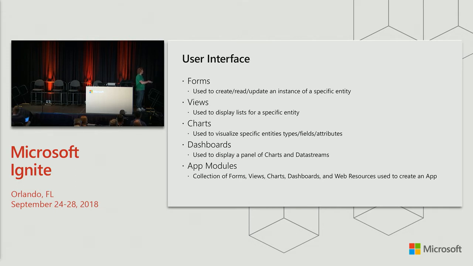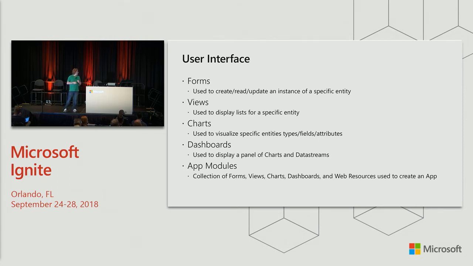So now I want to talk about, at this point we've defined all of our business logic at the lower levels of the system, but now we want to start exposing that through a user interface. Unlike when you're building Canvas apps, we're not going to go through the process of defining a bunch of screens and navigation between screens. That's not really how this works. Instead, we define a specific set of user interface components, and the system handles navigation between those based on its understanding of a particular UI component combined with a specific relationship that exists within the data model.